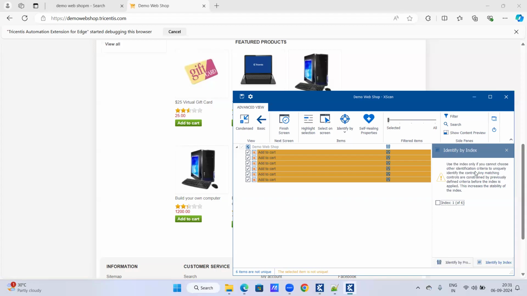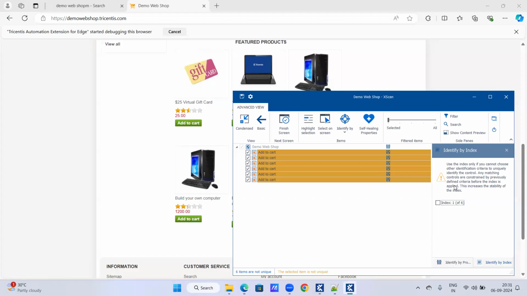Tomorrow, what if the same thing changes to the fourth position? It might be at the first position, and tomorrow the gift card product might go to the sixth position. So what can I do? I want to click on add to cart only for a gift card, right? But it will click only the first add to cart button. If the product has gone to the sixth place, there are multiple issues with this index method. So that's what they are saying.